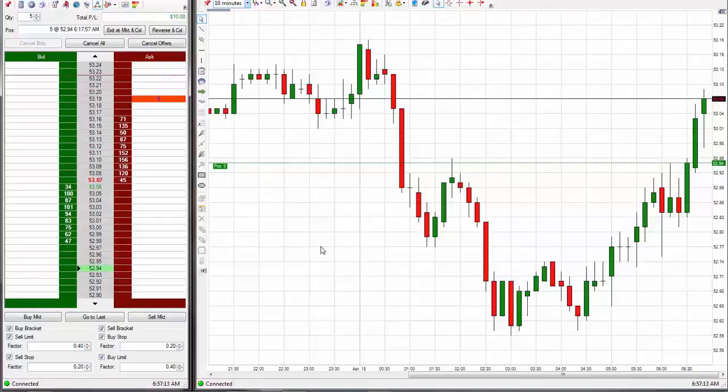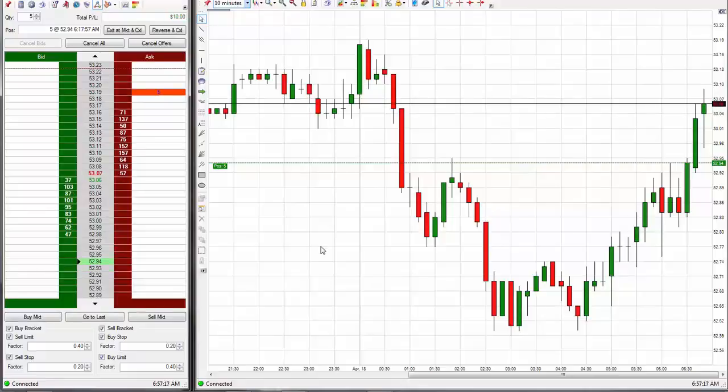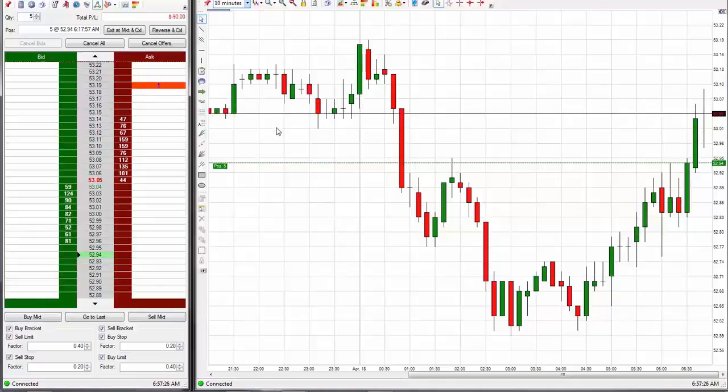So anyway, it did the same exact thing as it did yesterday. I should have realized that and taken the position going the other way, but I didn't. So anyway, I am going to come back. Probably not going to be able to take a trade again. What time is it? 7 o'clock Pacific Standard Time? Yeah, I'm not going to be able to take another trade. So anyway, I am going to get going, and I will come back to show you the outcome of this trade when I get back from dinner.